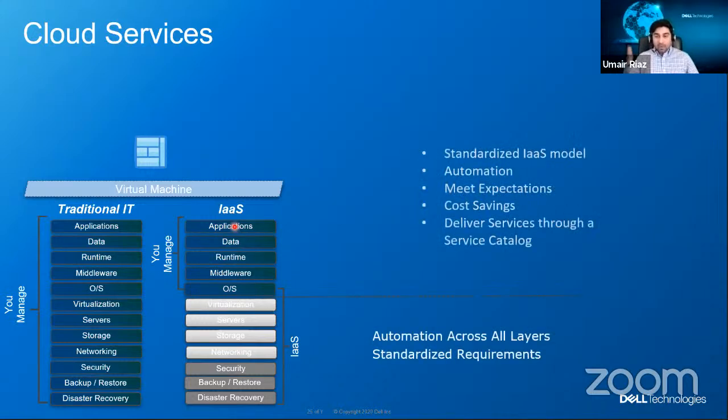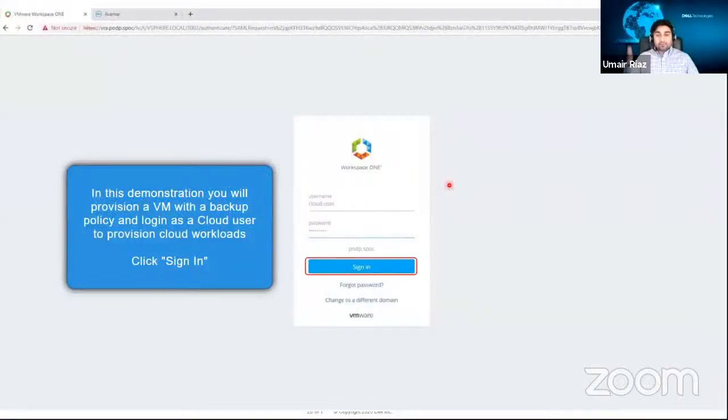And then, of course, all of these automations are standardized. So therefore, every time we deliver a service to the end customer, our IT processes are automating all of this in a standardized manner. And then this allows us to streamline our IT operations and help reduce cost, right? Deliver services through a service catalog, and everything is fully automated. And this is one of the reasons, or a few of the reasons, why organizations are moving toward a private cloud model. So just quickly, I want to give you guys a quick walkthrough.